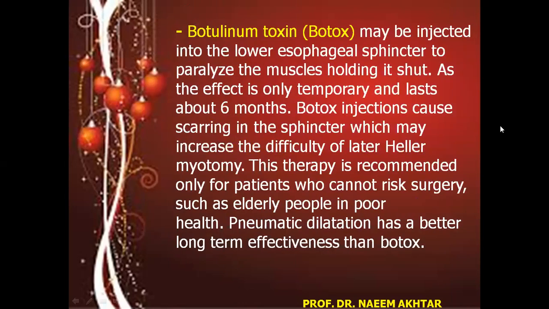Second is the botulinum toxin, Botox. It may be injected into the lower esophageal sphincter to paralyze the muscles holding it shut. As the effect of this drug is only temporary and lasts about 6 months, Botox injections cause scarring in the sphincter, which may increase the difficulty of later hilar myotomy. This therapy is recommended only for patients who cannot risk surgery, such as elderly people in poor health. Pneumatic dilatation has a better long-term effectiveness than Botox injection.